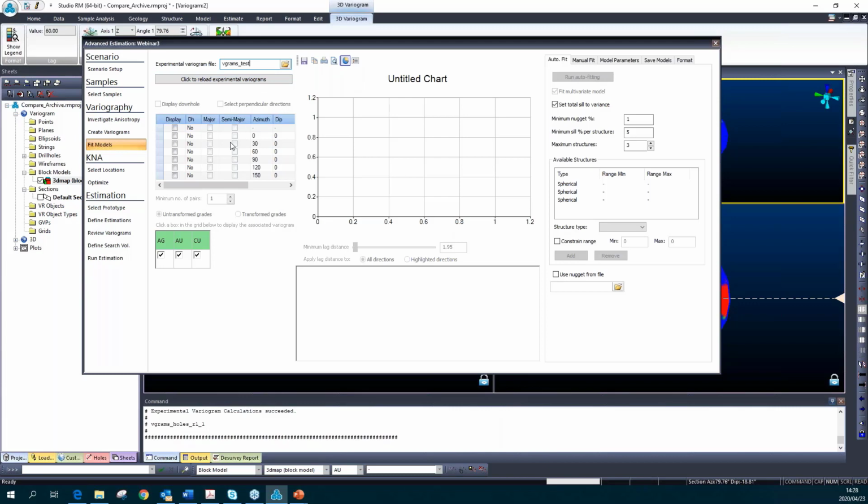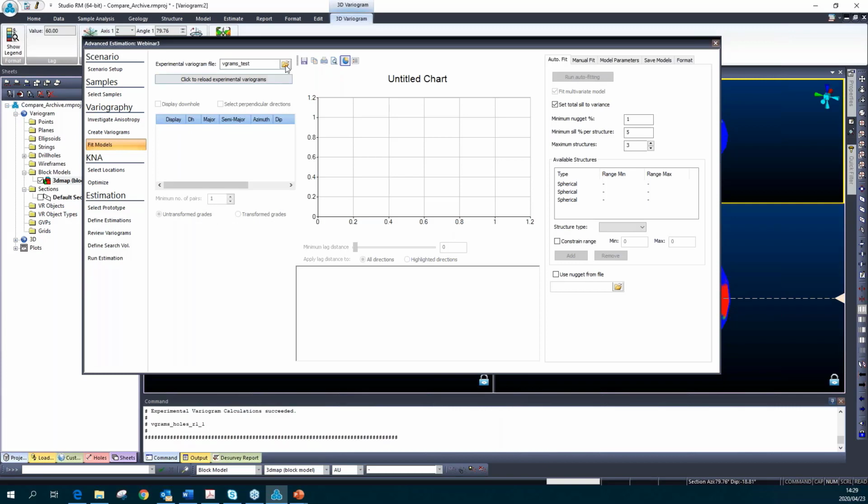Okay. Then we can specify which variograms we want to show, and we can specify for which variables. Just to keep things simple, I'm just going to look at the variogram for gold. So I'm going to untick the. Let's click that.